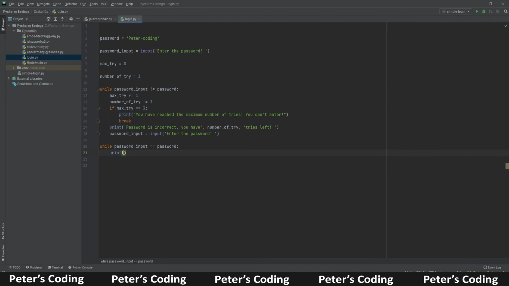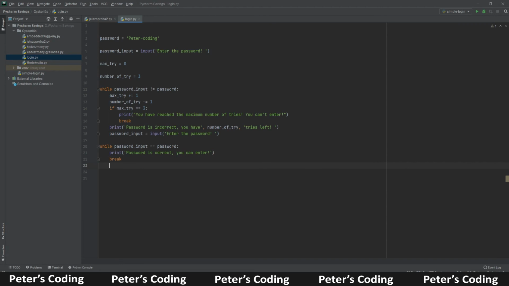Print password is correct. You can enter. And now, after this, we should stop our program. Break. And now we finished.